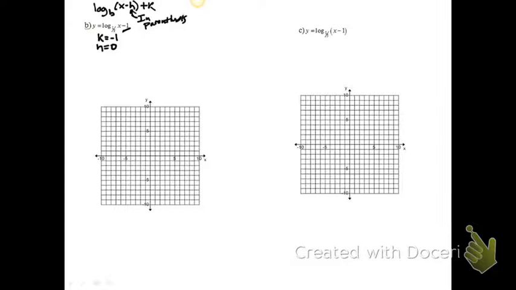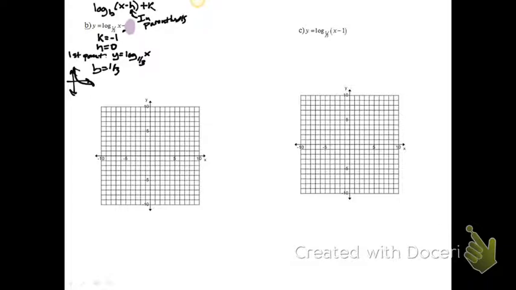Now, the first thing I'm going to graph is my parent. The parent function is what I'm graphing if I ignore that, right? So my parent function is y equals the log base 1/3 of just x. Now, my base is 1/3. That's a number that's in between 0 and 1. And if you looked at that first page, the characteristics of this graph, it starts high and it's going to go low. So I kind of have that in mind already, that's what's going to happen.